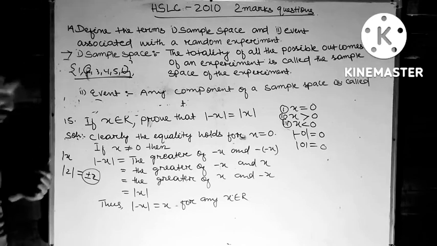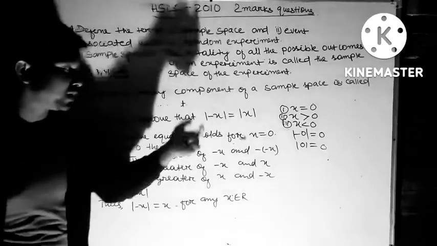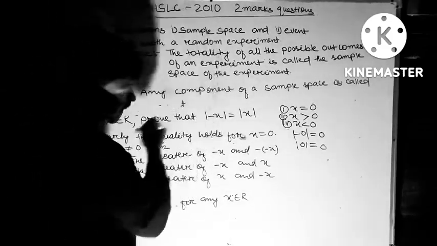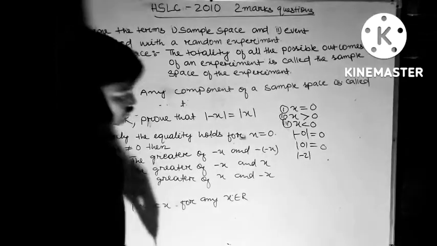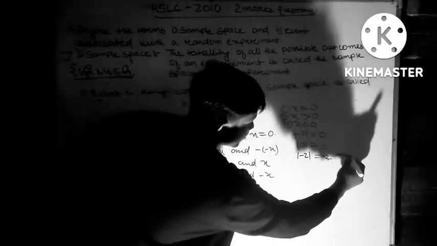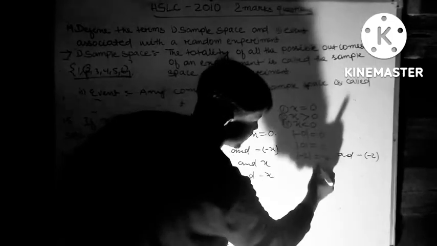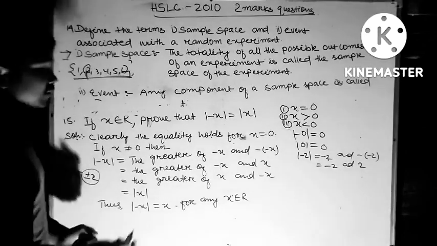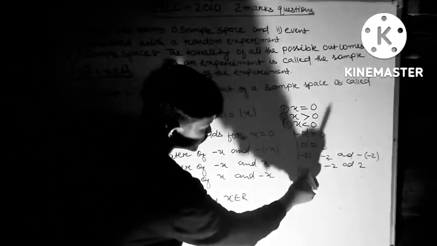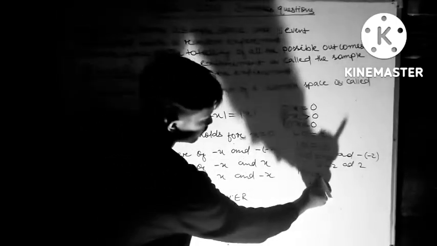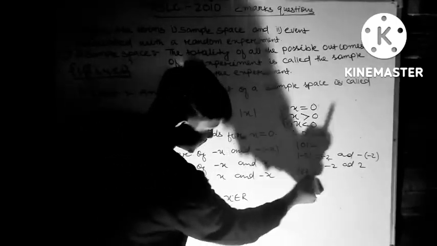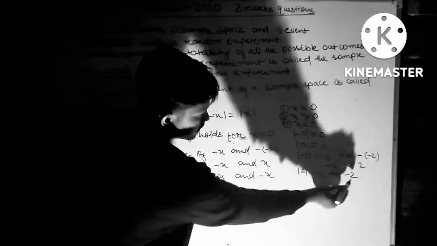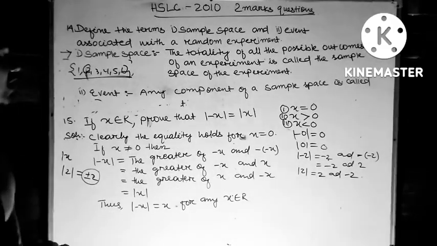So whenever we put modulus, it may be minus or plus. We get both numbers as minus and plus. If you find the modulus of a minus number also, you get -2. Let's see, -2. Then one will be -2 and the other will be what? -2. Then we get what? -2 and +2, right? So similarly, if we put for +2 also, for the first place, here is plus, that's why we get plus, and for the second place, here is minus, so we get minus here. So same, right? This is what the question is asking us to prove.